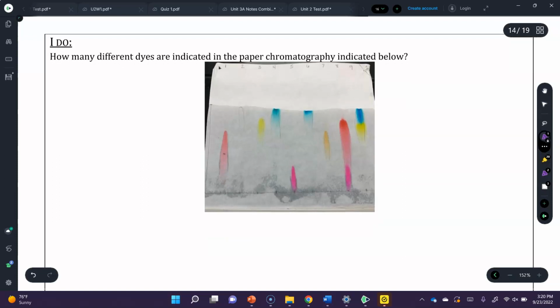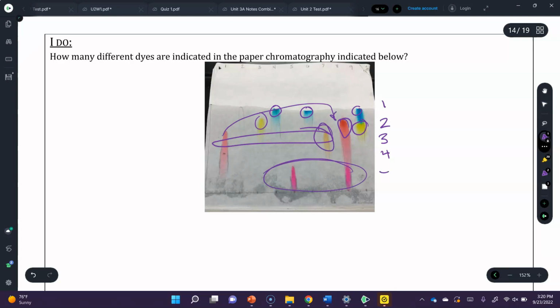So if we look here, it wants us to identify how many dyes are on this paper chromatography. When we look at this, we see we have one all the way up here at the top. So there is one. And then we have these two yellow bands here. So that is our second. We have this pink band that probably goes, well, not that one. That pink band, I would call that my third. There's this one that might be a fourth, or this one might be over here, and this is a separate one. And then we have this group here as a fifth. So we should see 5 dyes.